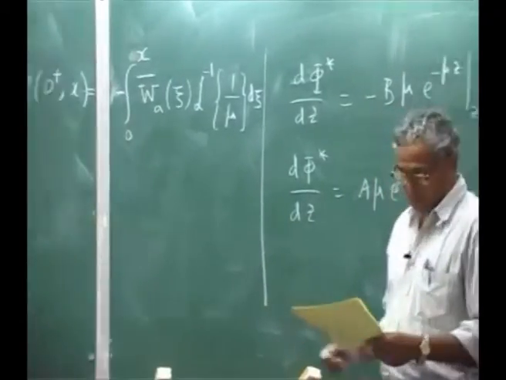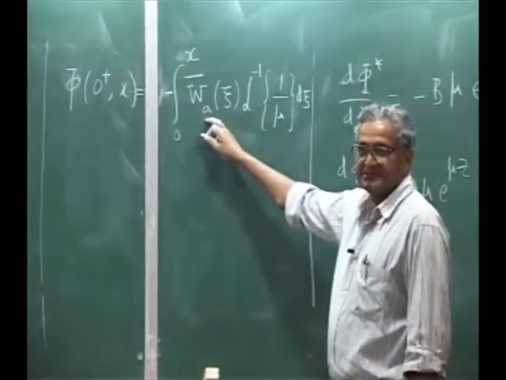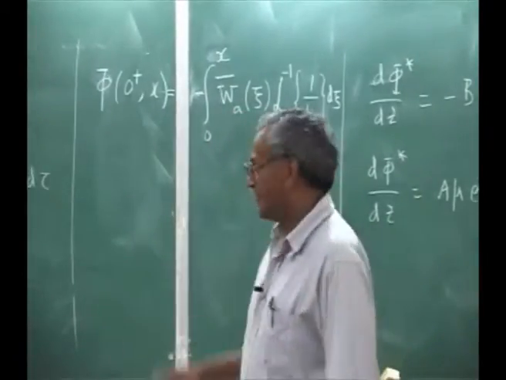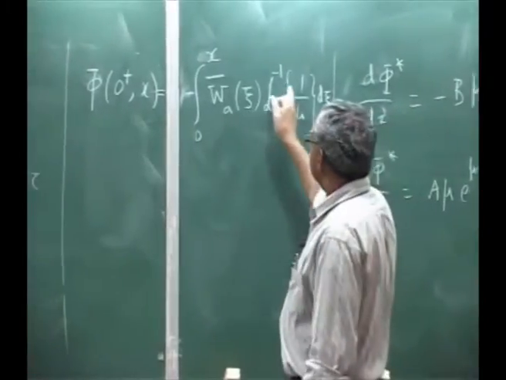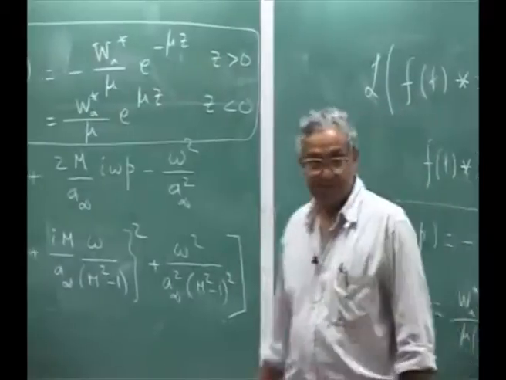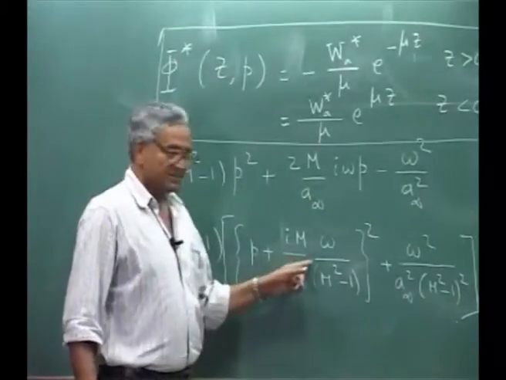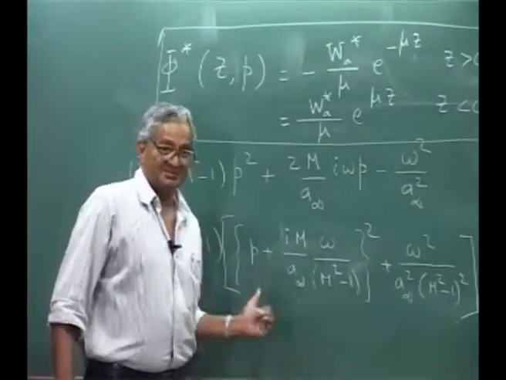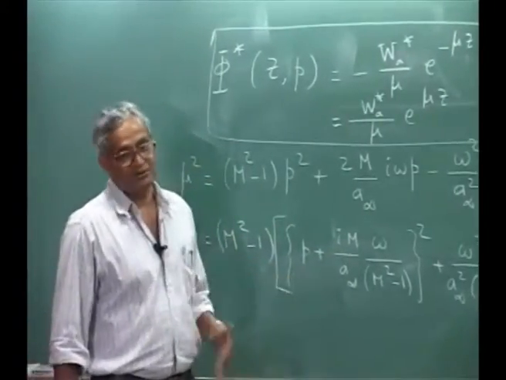Okay. Now you see, I need to go and get what is this, because this I know, in the sense, assuming that you know this function somehow, because on the aerofoil you know the motion of the aerofoil. Behind the aerofoil you do not know. Okay, but you are interested in the solution on the aerofoil. This particular Laplace inverse of that mu, which is given here, is given in terms of the Bessel function. Okay. Because you know that p is shifted, because you know that Laplace of s plus a, if you have something like that, what you have learned is the shifting theorem. So you have to use the shifting theorem, and this particular term, if you do the Laplace inverse, it will lead to the Bessel function.